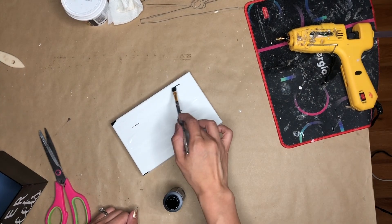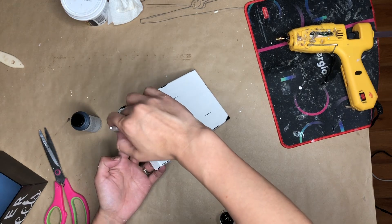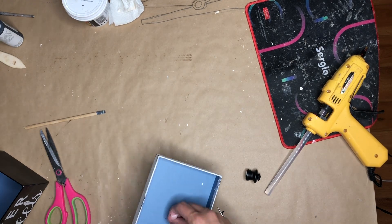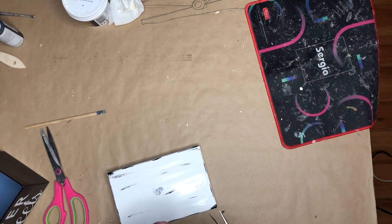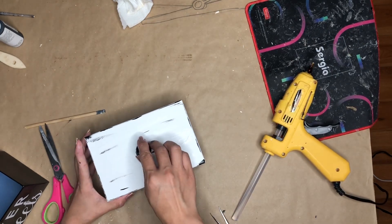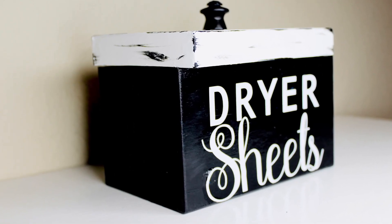Once the top of the box is dried, I'm going to go in with some black paint and kind of distress it to make it look like galvanized — and I really love how this looks because now it looks like it's actually a metal box. And now as the last step, it's time to add the little knob. First I glue it with some hot glue, and then I was thinking it wasn't going to be very strong, so I decided to go in with a push pin first and then added some hot glue to the little knob and just pushed it right on there. I felt like it was going to be more secure this way, and that completes this project. This project was inspired by some ideas I found on Pinterest and I'm so happy I did it. Here is the end result — I think this box looks amazing, very high-end, but that's just my opinion again.